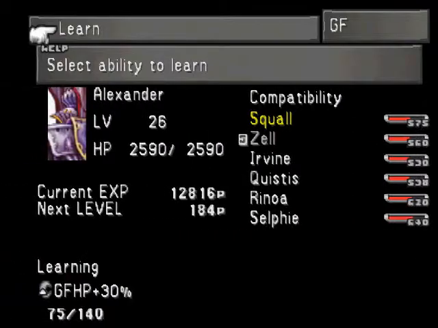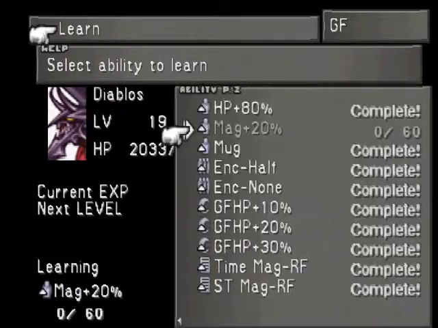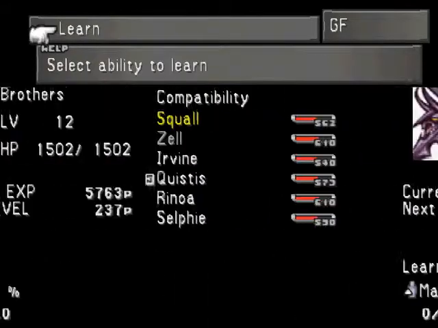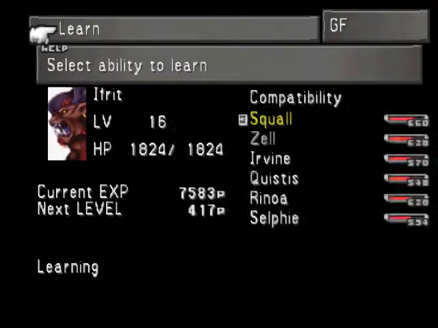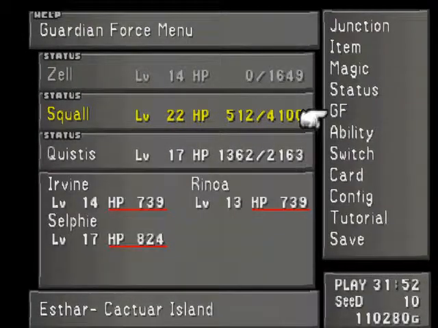Now, previously, certain other GFs, like, I think Diablos had one of these. Let's see. No, actually, might have been different. Strength bonus, there we go. So Squall has had that ability because he's had a free junction on him for quite some time, but now I can start really increasing the characters' abilities.